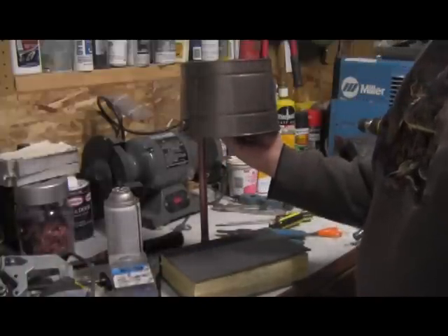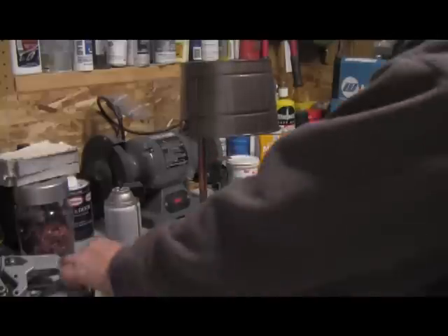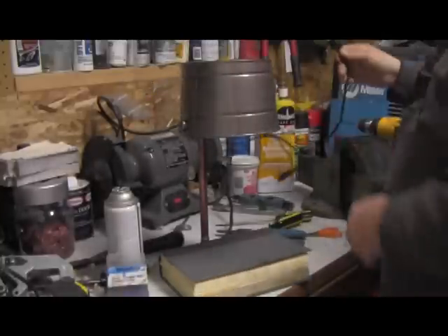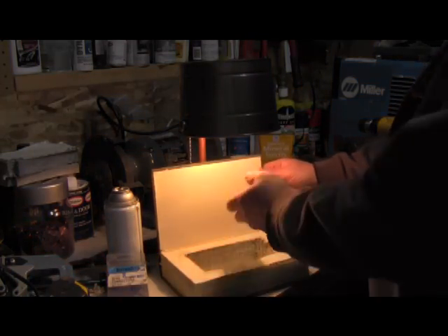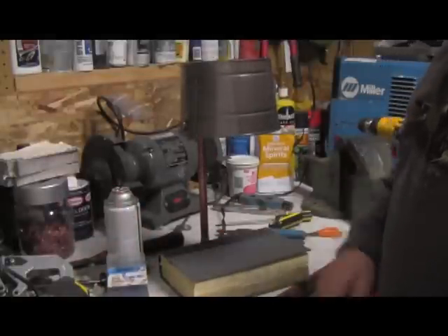While I'm screwing it in I got to tell you about a test that every single electrical device has to pass — it's called the smoke test. That's right. The smoke test is that when you're done working on it and you plug it in, if it doesn't smoke then it passes. I know that sounds kind of funny but it's pretty fundamental. Let's see how this works — I'm gonna turn the light out. Look at that, just like that! Off and on. My lamp works — how cool is that? I can keep my glasses in here and turn it off and on. It's got kind of a neat look to it. This is gonna go by my bed so I can read.